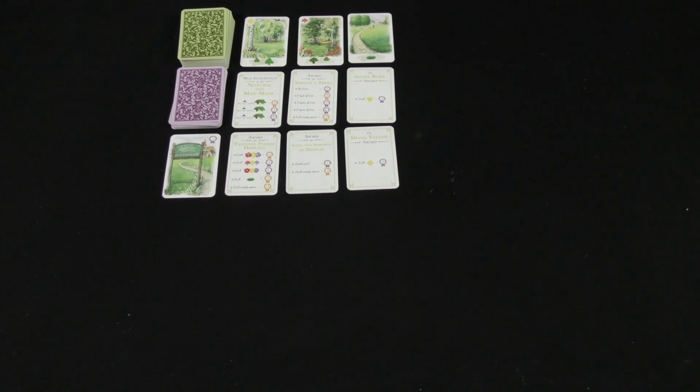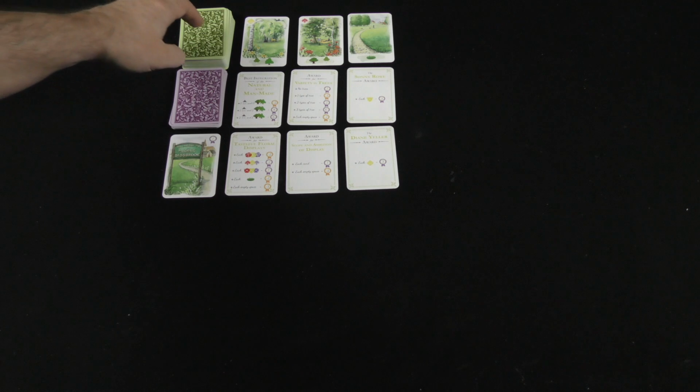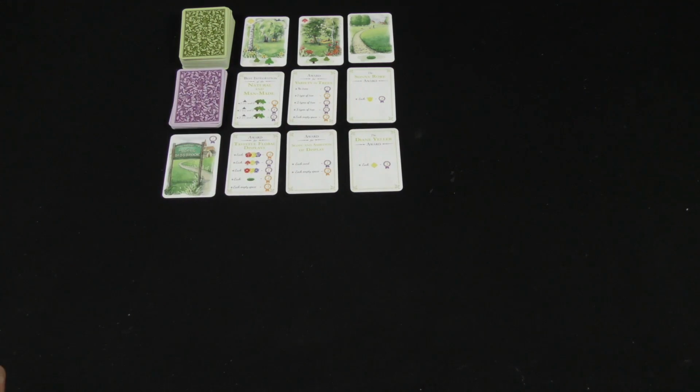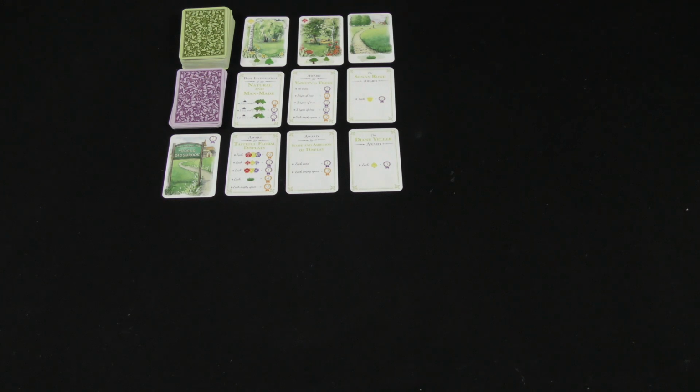On your turn, you're going to really do one of two things. You're either going to take and place an award card, or you're going to draw and place a green card. What these award cards are is different scoring possibilities, different ways that you're going to score points for green cards that you're going to be placing within your garden. You're trying to get the most points that you possibly can by the end of the game.